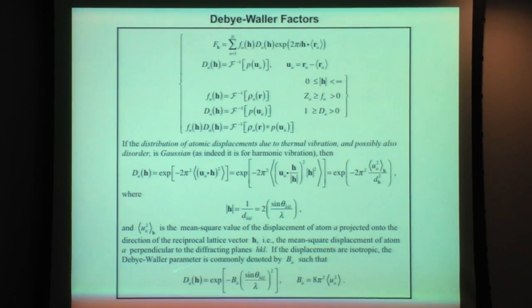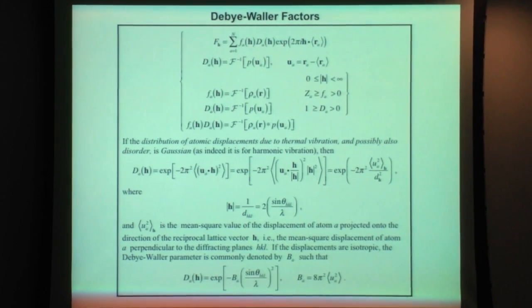The implication here is that when we reduce things to a single coefficient, a single B factor, a single mean square displacement factor, we're assuming that the vibrational excursions of the atom about its mean position are equally probable in all directions. That's a simplifying assumption. As we shall see when we look more closely, that's an approximation.